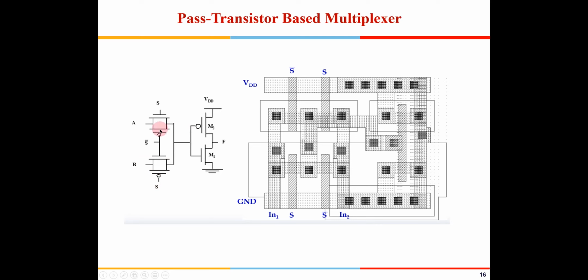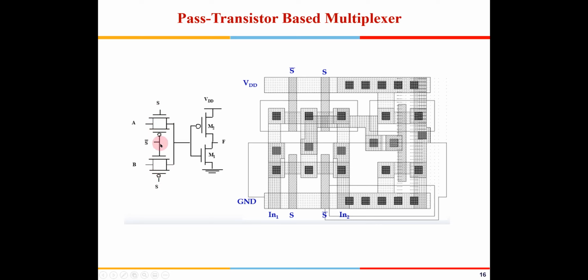You need not have a pass transistor also here. Since you already have a level restorer, you could have just an NMOS switch for A and B. This is just showing a 2 into 1 multiplexer. Even if you have an 8 into 1, 10 into 1, or 16 into 1, all of those are these days implemented using pass transistors. In earlier days you had AND gates, and one of the AND gates would be selected. Using pass transistors saves a lot of power as well as area.